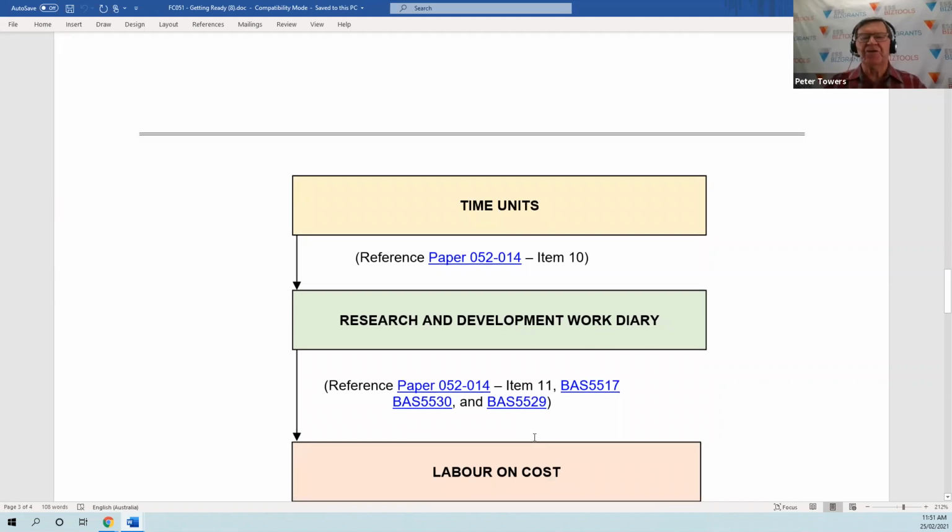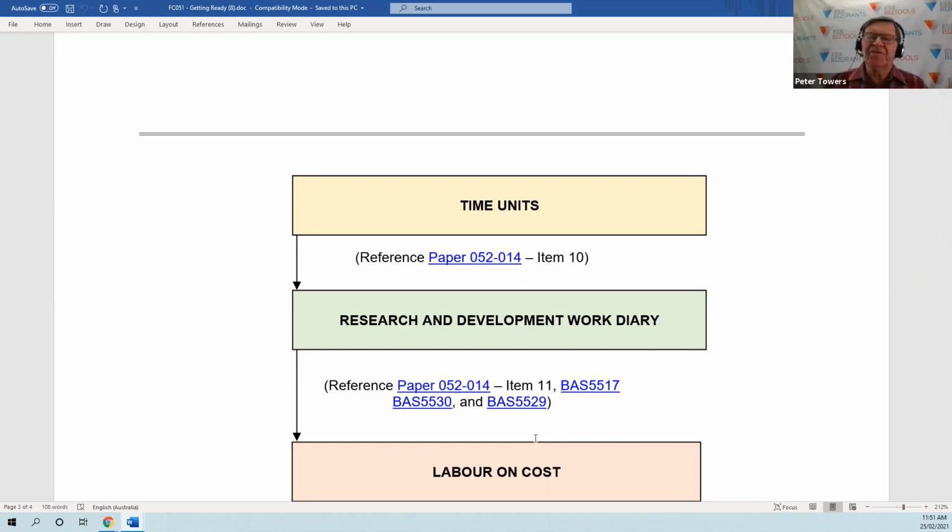The next item is time units. Now, people can record in hours and minutes, but that gets a bit messy in adding it all up if you've got 15, 20 people involved in research and development projects. We have introduced the concept of time units, and they could be whatever your client decides is appropriate: 6 minutes, 10 minutes, 15 minutes.